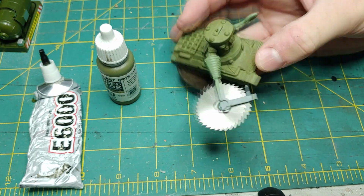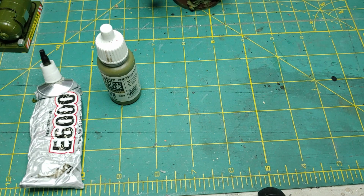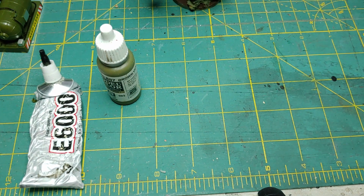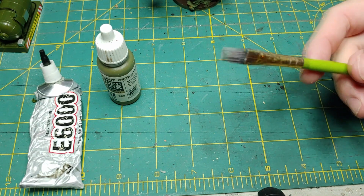I applied an Army Painter Army Green as a primer. If you don't have access to that color, you can also use a Rust-Oleum Camouflage Green. I'm going to use an Agrax Earthshade. That's a brown wash over this. I'll be taking a flat tip brush.